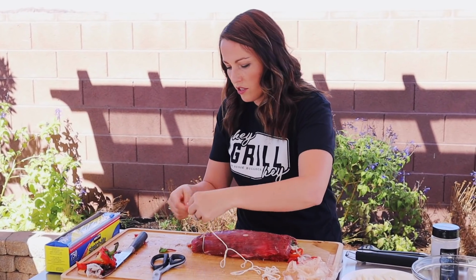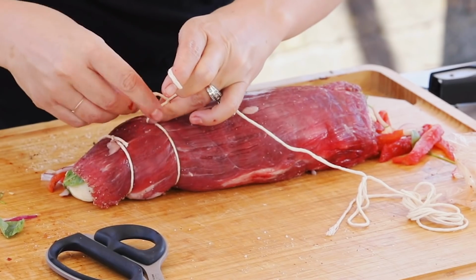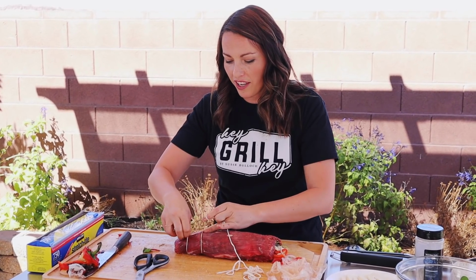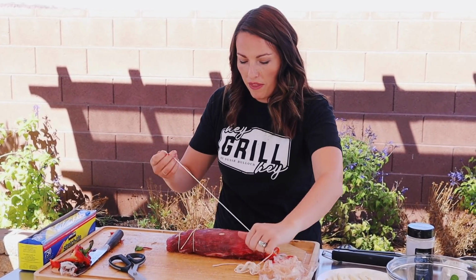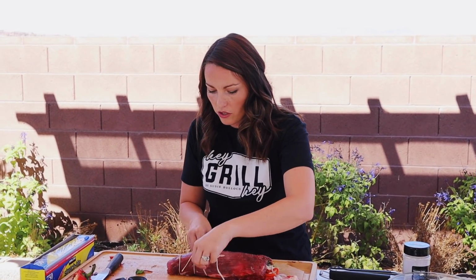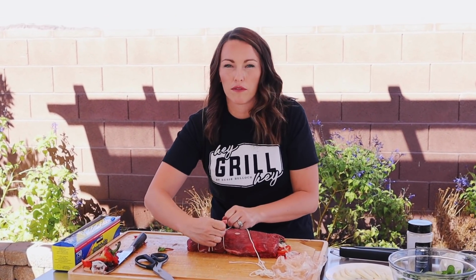The easiest way is just to take each strand individually, pull it up, tie it, and then cut it off. Normally, I do it like the butcher's way where I use all one string and I loop it and tie it and cut it. However, this flank steak is very full and that method requires a lot of lifting and I really don't want this to fall apart. So by tying each one, I can really make sure it gets super, super taut on its own and I don't have to move it around too much.